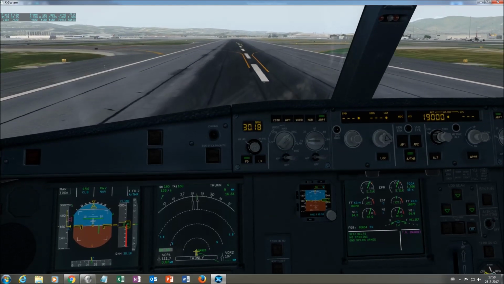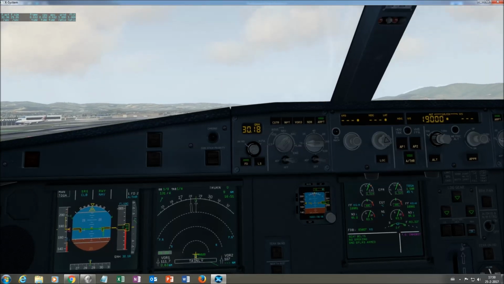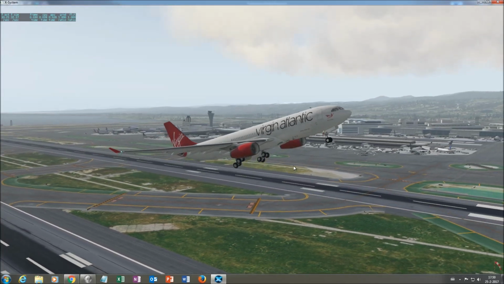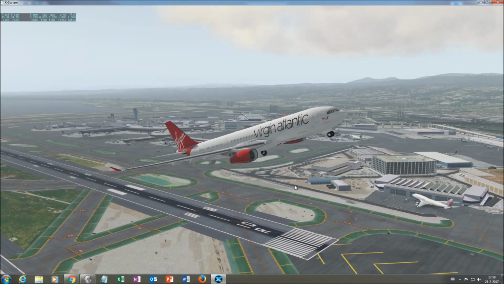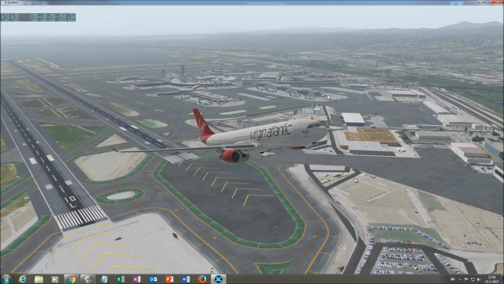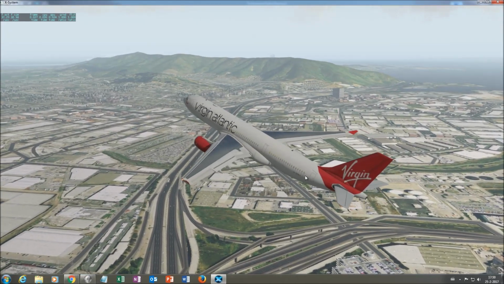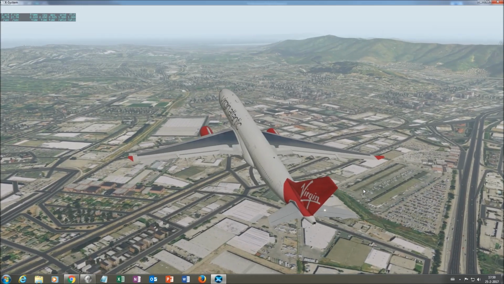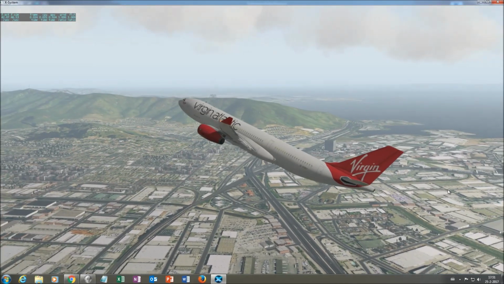V1. Rotate. But we're good anyway, so let's take off. Positive climb. Gear up. And here we are, leaving San Francisco for London. And this is the Ortho 4XP San Francisco Bay area that I was talking about. So let's just climb out now.